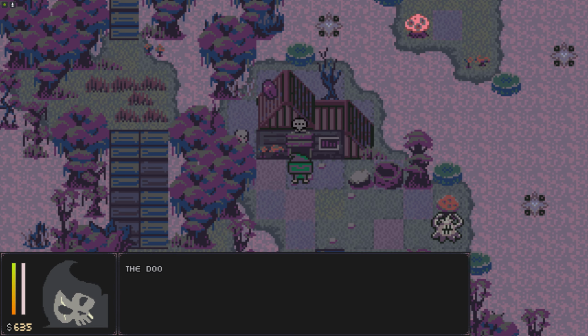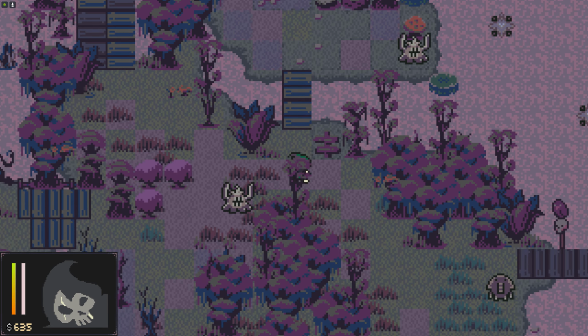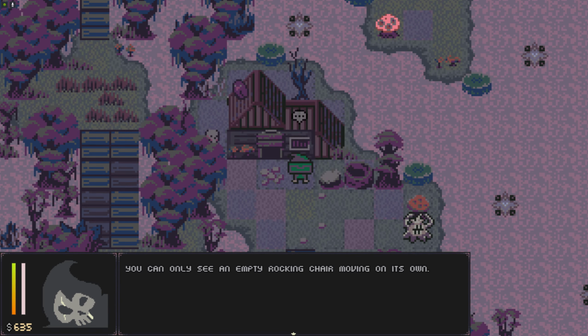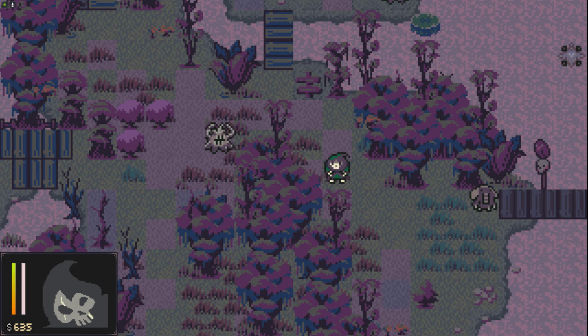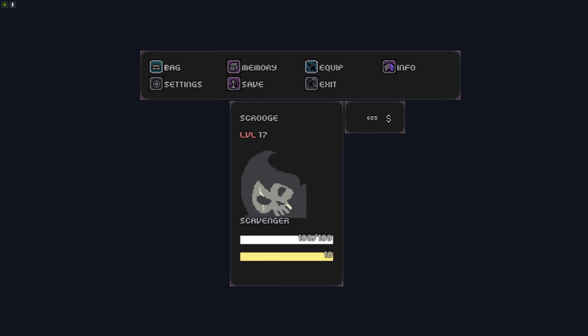Well, first of all, I need to... No, I can't go in there. What? Strange house. Leave deliveries below window. One empty rocking chair moving on its own. Leave deliveries? Yes. I want to explore the well before I do anything more. I might regret it.